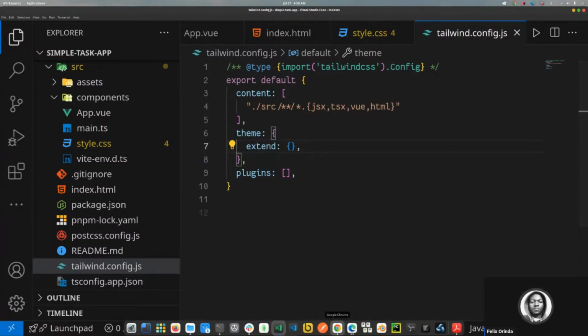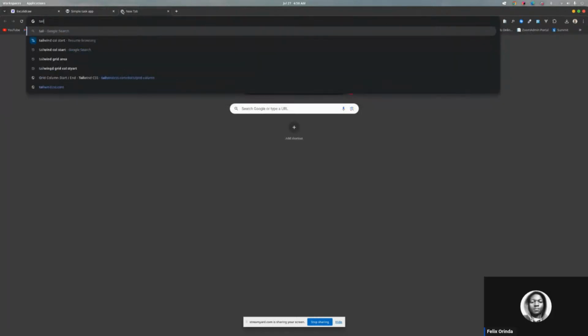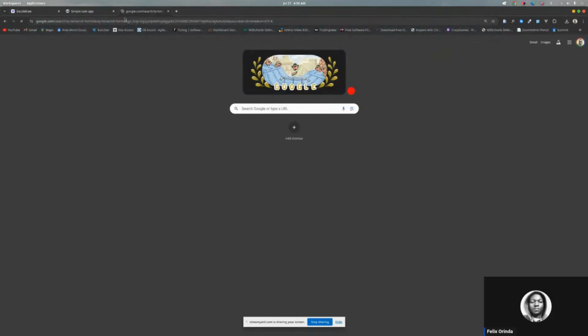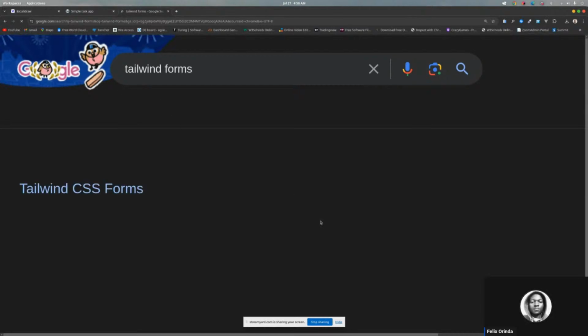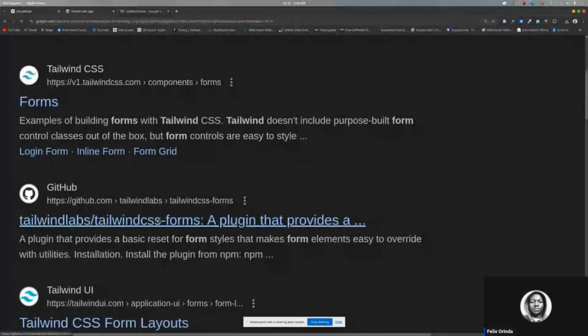Essentially, if I'm going to use inputs, I add Tailwind forms. With Tailwind forms, you come here to Tailwind forms.